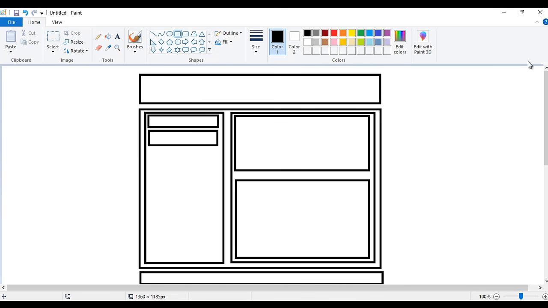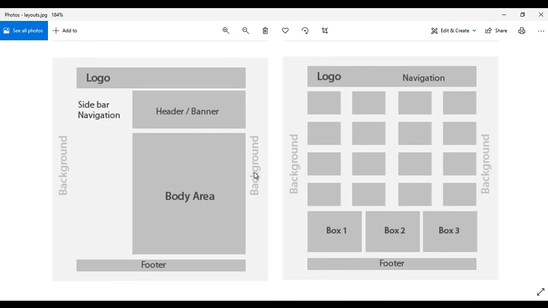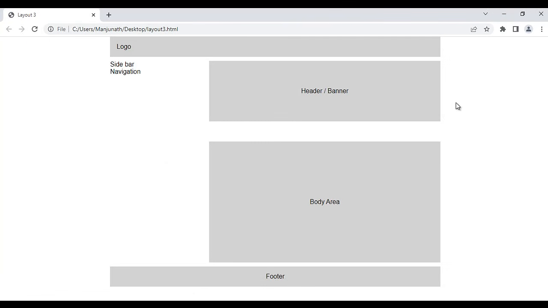I hope you guys have clearly understood how do we create the third layout. For this video tutorial, this much is enough, friends. I suggest you people to watch this video again and again, try it yourself. Okay, if you try it yourself, you get more clear idea, guys. I suggest you to try all the 3 layouts what we have discussed so far. In the next video tutorial, we'll discuss the 4th layout also.